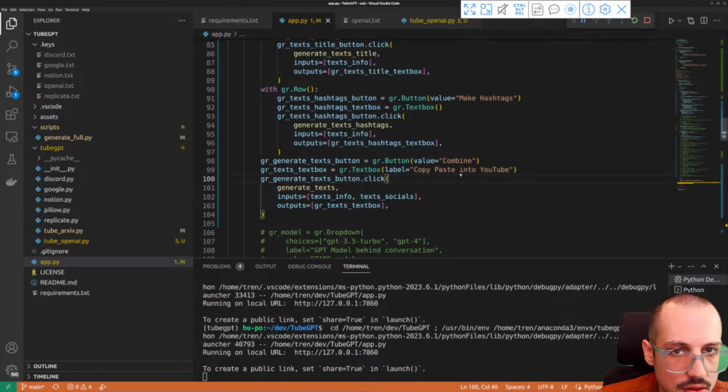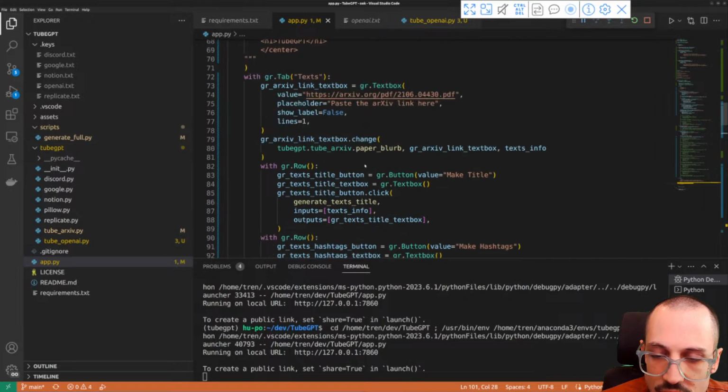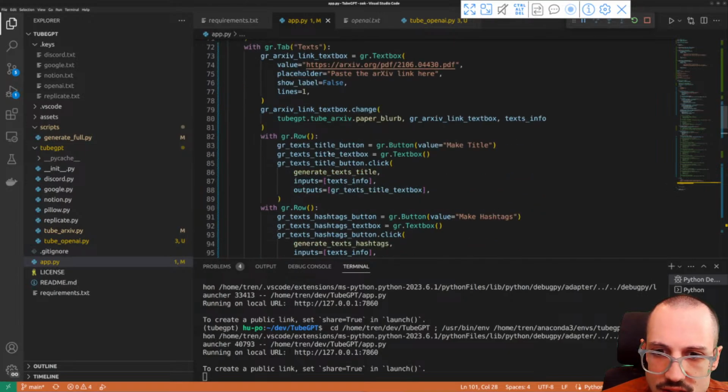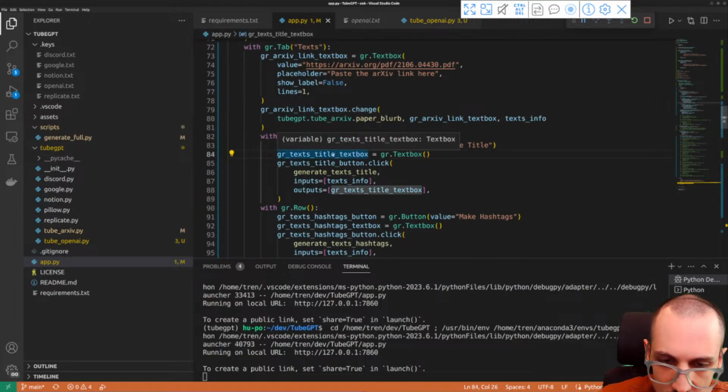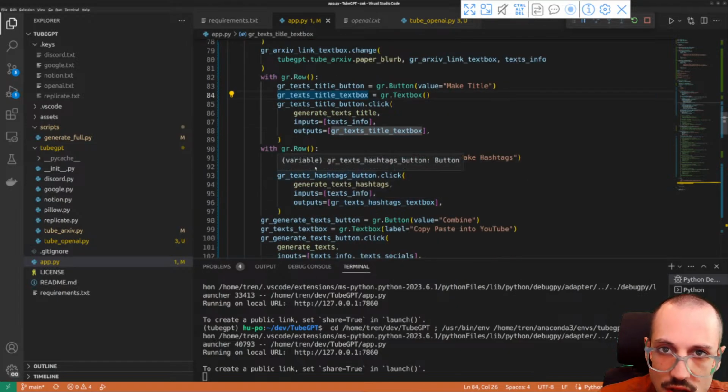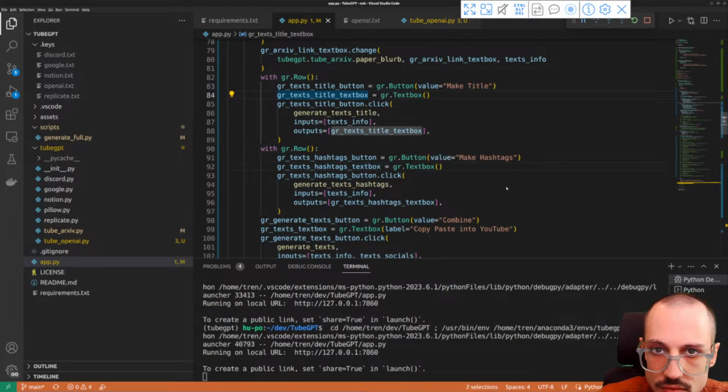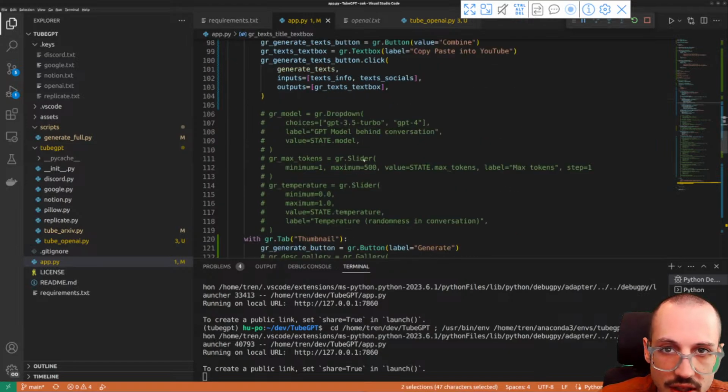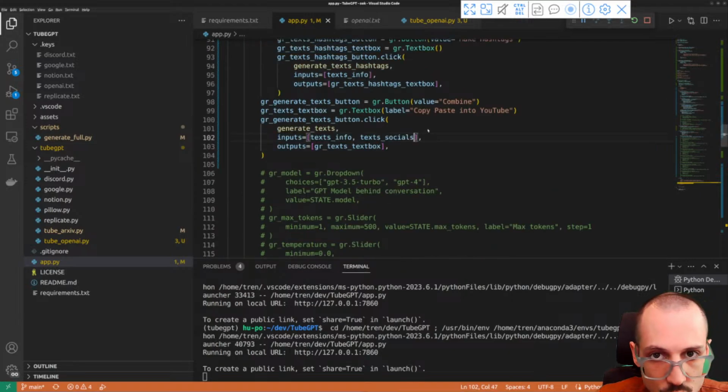Combine, copy paste into YouTube should get the text info, the text socials, but it should also get the GR texts title text box and the GR text hashtag text box, and those should go in there as well.